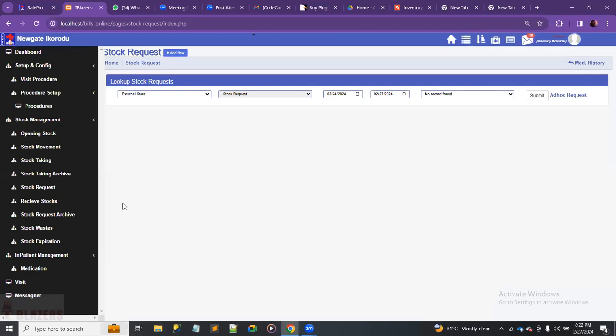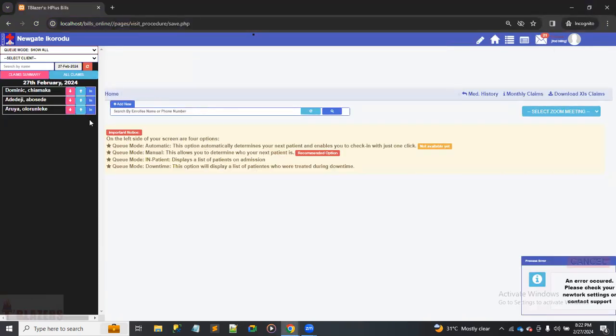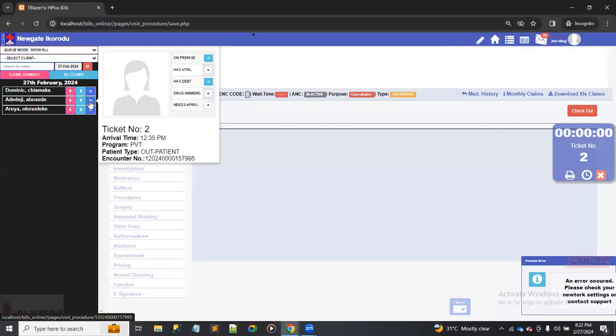At this point, there's nothing else for the pharmacy to do in terms of making the drug available for the inpatient. So at this point, we'll be going to the front desk because the private patient that went to the front desk needs to make some payment. So I'm going to check this patient in.